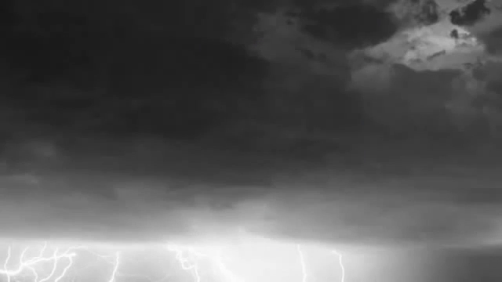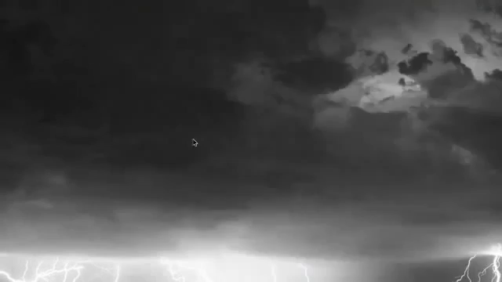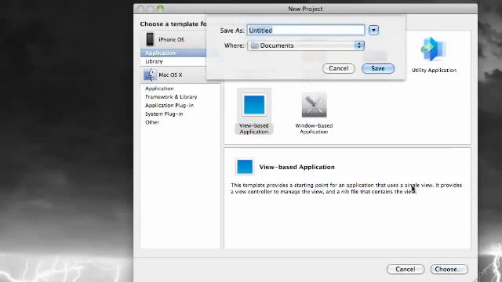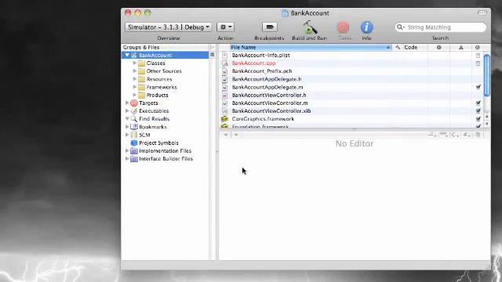And the first thing that we're going to want to do is, of course, open Xcode. Now let's go ahead and make a brand new project. Let's go ahead and make a view-based application. Choose, and I will name this bank account because we are building a secret bank account. And go ahead and save this. Now check it out. The first thing that we're going to want to do is import that sweet image I had. I should have named it bank account or something instead of the new Boston, but oh well.